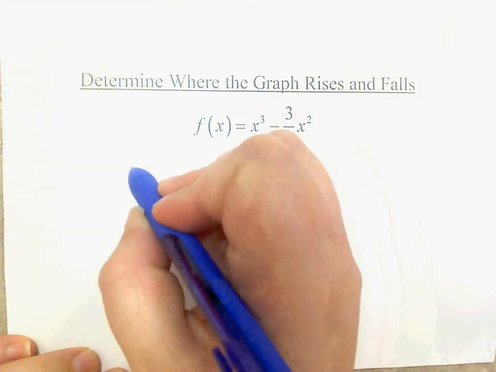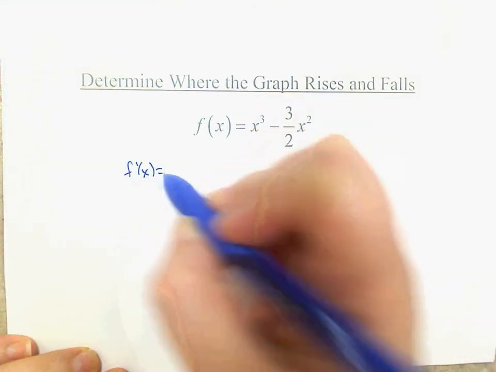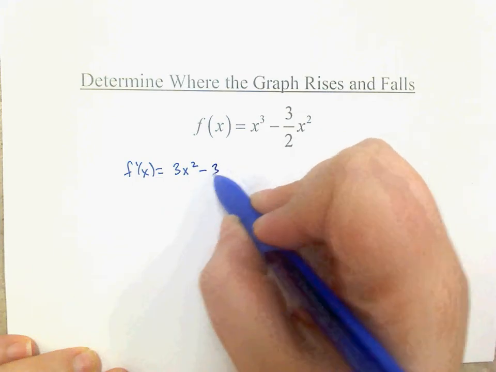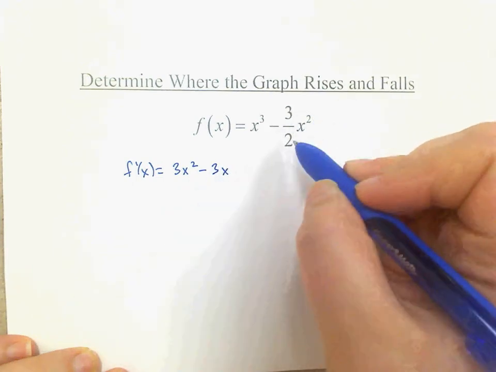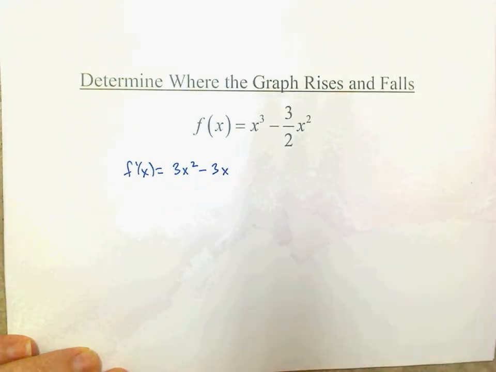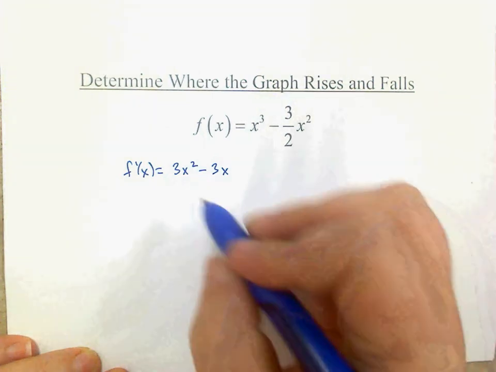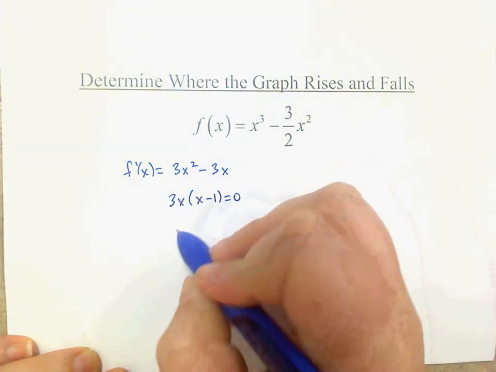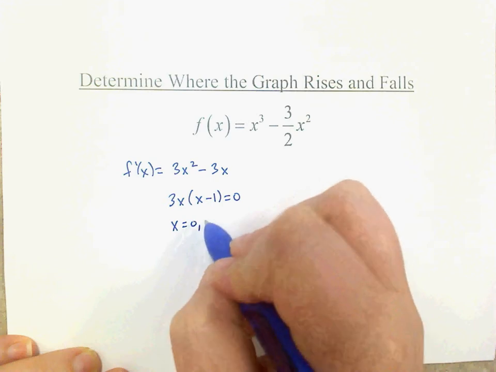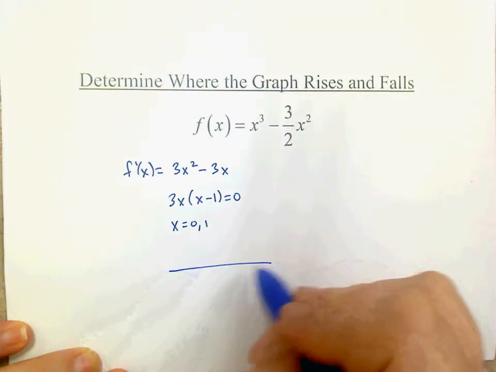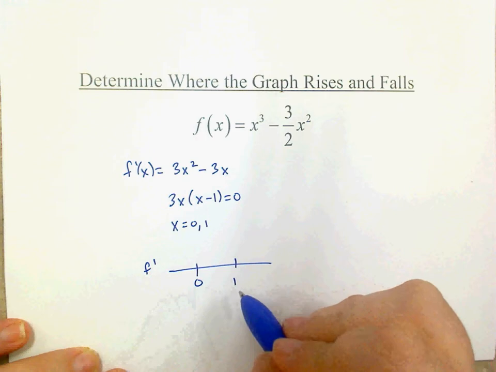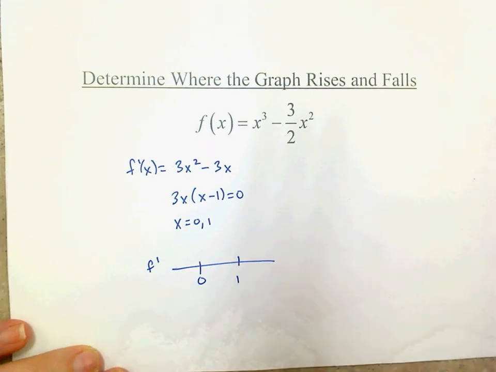So I want to find f prime. So the derivative is 3x squared minus 3x, because you bring the 2 down, cancel out with the 2, subtract one from the power. Okay, and critical points are when the derivative equals 0. So like I said, anytime I can factor something out, I'm going to. And I see that my critical points are 0 and 1. So what I do is I make a sign chart, and the only thing you label is the critical points and what f prime is going to be.